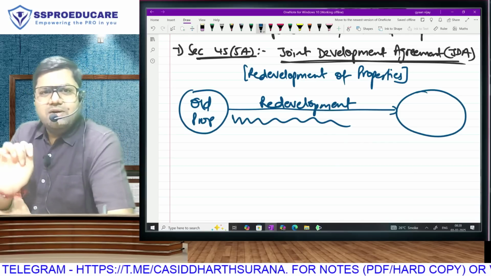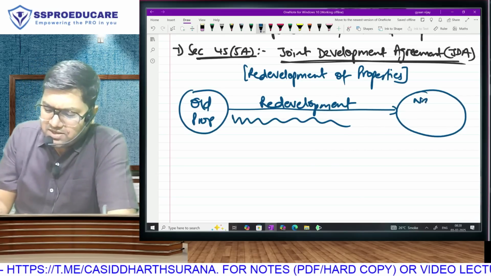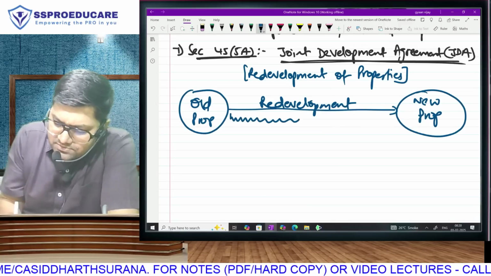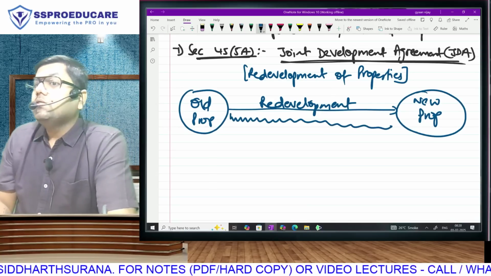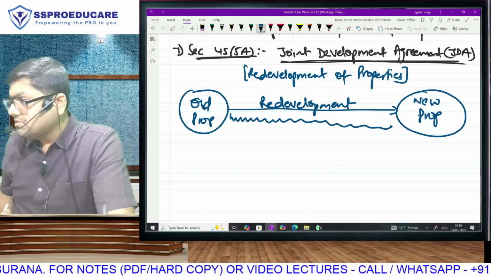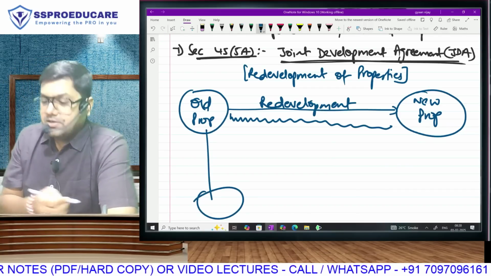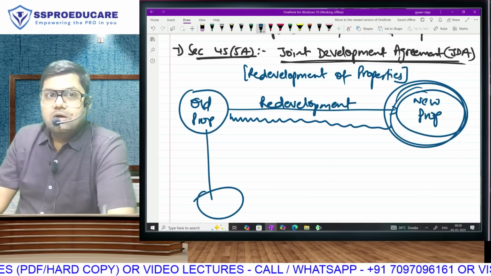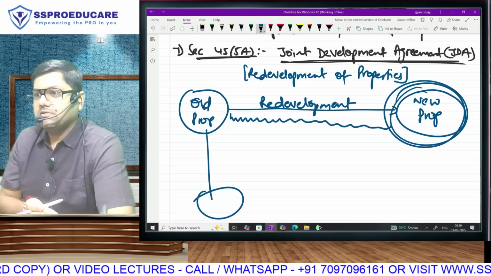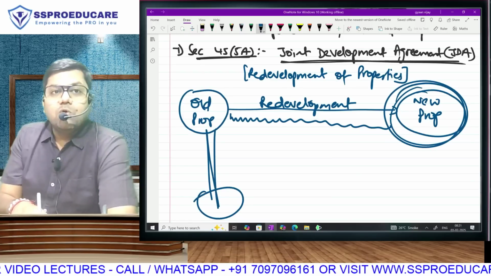So typically, builder will promise 3 years, but at least you can assume good builder 6 years. Still, good builder will also take. Can I say after that period you will get your new property? And do you also know that in the in-between period, the developers actually give rent to the landowner or the old building owner? Are you aware of this? You vacate your old building, so temporarily you will have to shift to any other location, no? Till the time this is not ready. You can't be sleeping on the under construction land. Day may you do construction, night may we will come and sleep, all the old families. No, right?